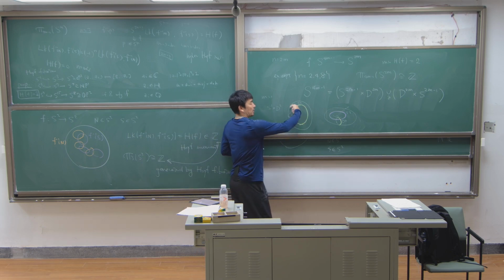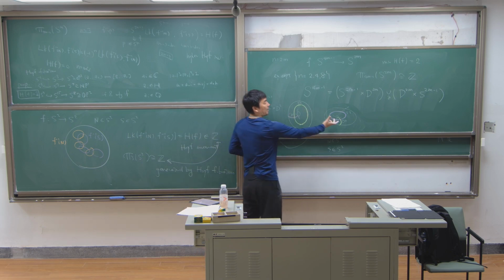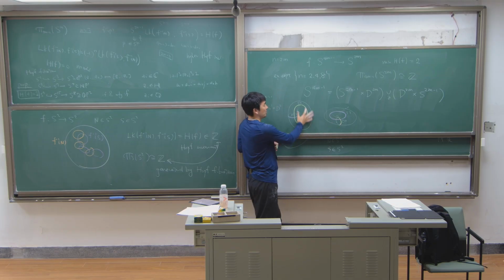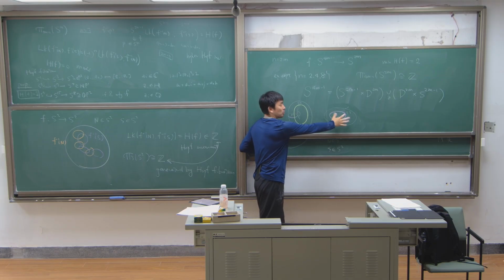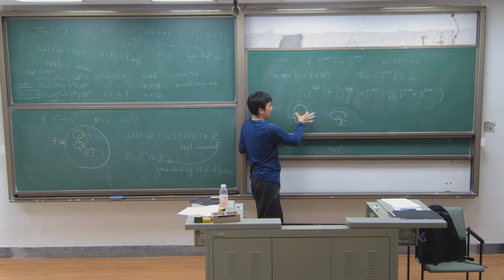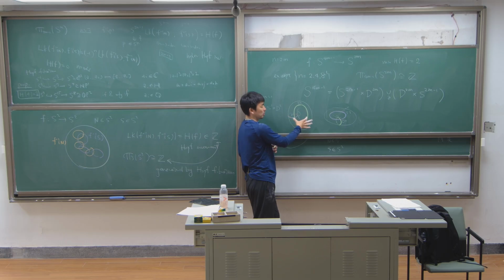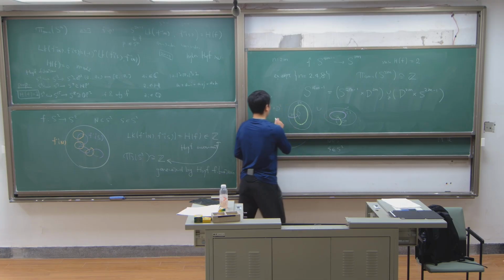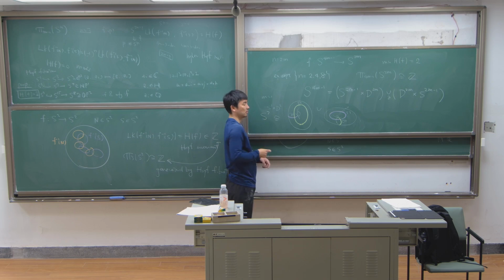So this is the S1, non-trivial one, but if you just identify D2, it just shrinks to the point, right? And this purple one, S1, is non-trivial inside of this solid torus, non-trivial fundamental group. But if you identify this purple, it's the boundary of this, so you can shrink to the point. Okay? So if you identify them together, the boundary like this way, this will become S3. It becomes S3.